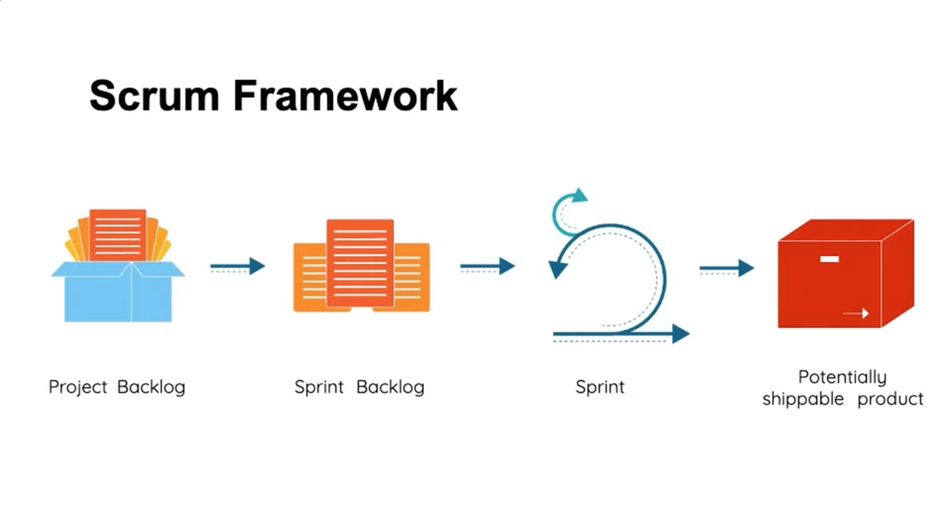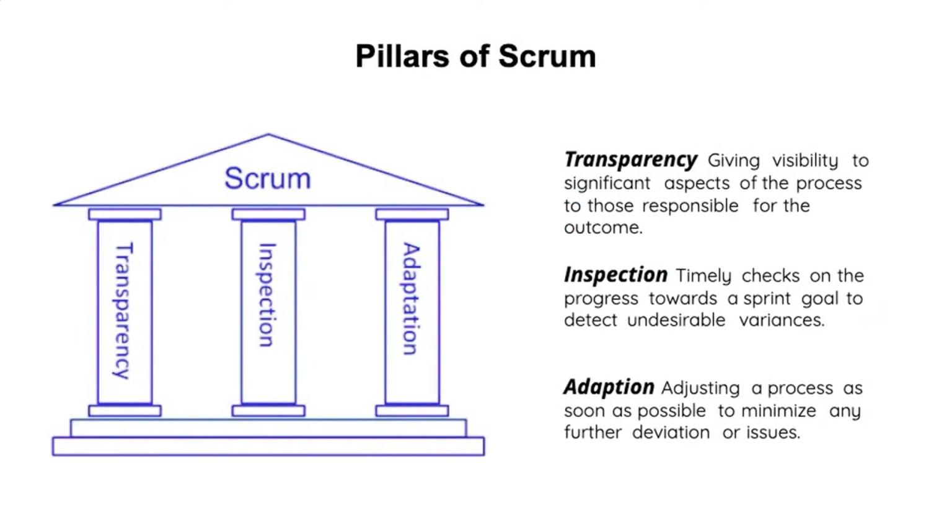Now, most of you are aware of Zoho Sprints. In this webinar, we are focused on how Zoho Sprints integrates with Zoho Cliq and helps us achieve some of the pillars of the main values that Scrum propagates. For instance, there are values like transparency, which Scrum encourages, saying every team member should have visibility into significant aspects of the process as well as the outcome.